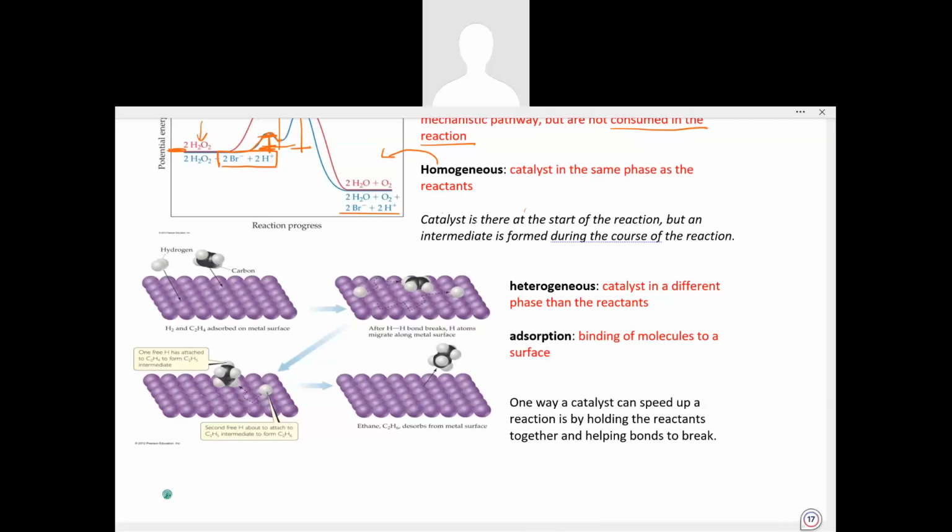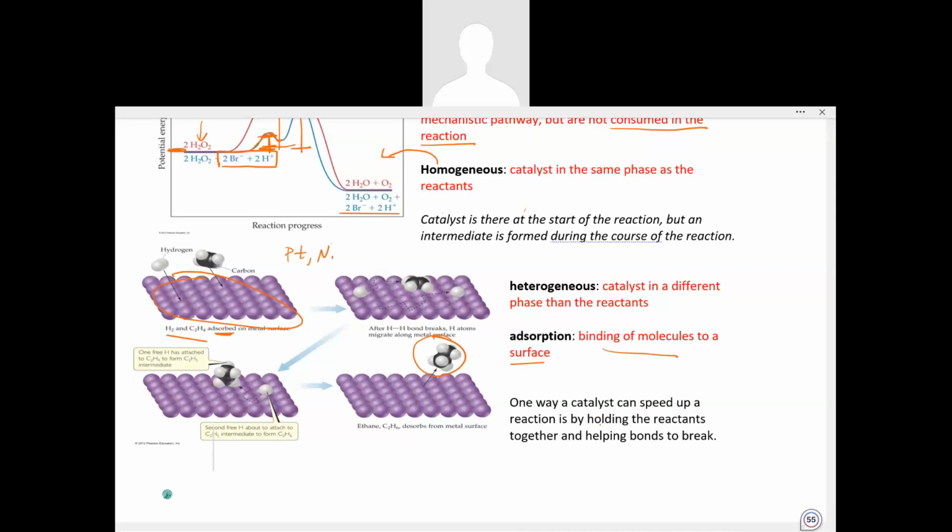Also, you should note down here what a heterogeneous catalyst is. So we have a metal surface here. For this type of reaction, it would either be something like platinum or nickel. And notice that that's a solid surface. And then we have these hydrogen gas and ethene gas here. And we're shown that H2 and C2H4 are adsorbed, or bind, to a surface here, as this definition tells us. And then a reaction occurs where the hydrogen is actually added to the molecule, and then it leaves as ethane.